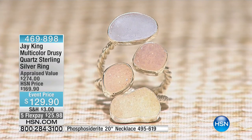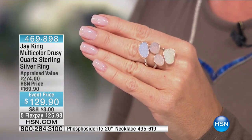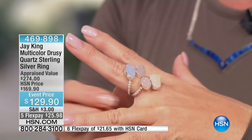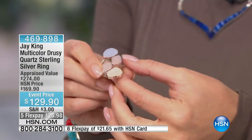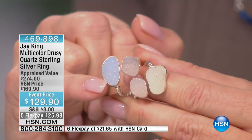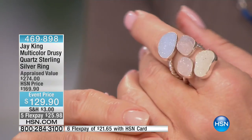Druzy is the crystalline structure that you find a lot in geodes, and in this case it's a blue agate. But druzy can be anywhere from a soft white to a root beer to a platinum to blue. We tried to mix them all together, and as was said, this is truly wearable art. This is completely done from scratch by hand — think about it.